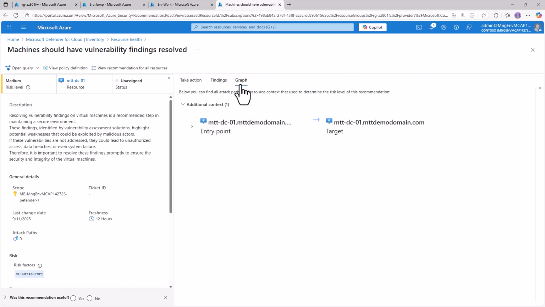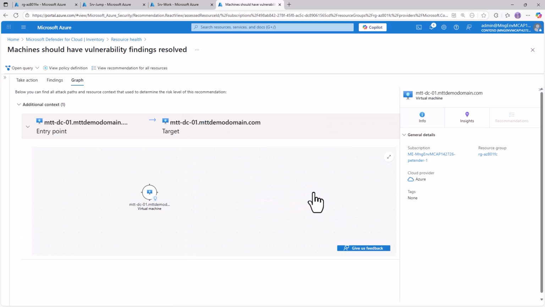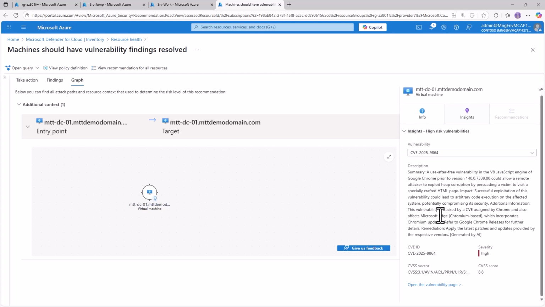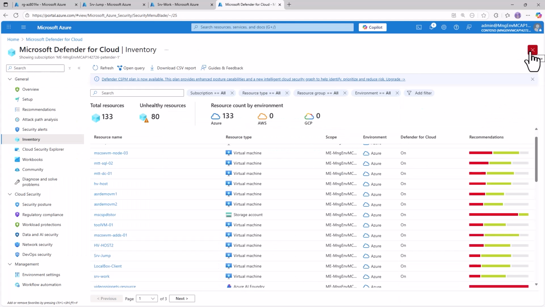There is interaction with Graph. And what this means is that you can actually create a little diagram, and it's not super impressive in my setup because I don't have a lot of connectivity to the server, but it's going to show me information about the server. It's allowing me to pull up insights and giving me information about my security vulnerabilities. So in this case, it's an application on my app, by coincidence Google Chrome, where it recommends me to move up because of that known vulnerability. This would be the same for all other resources.